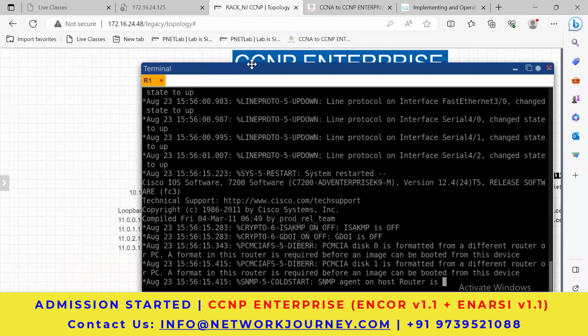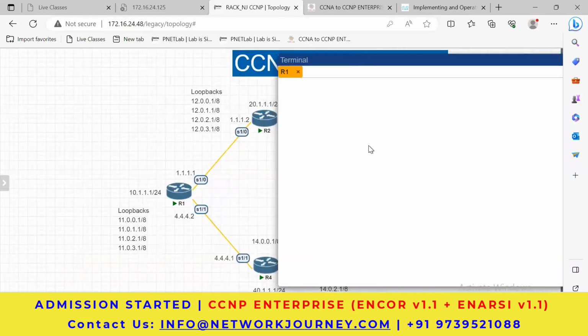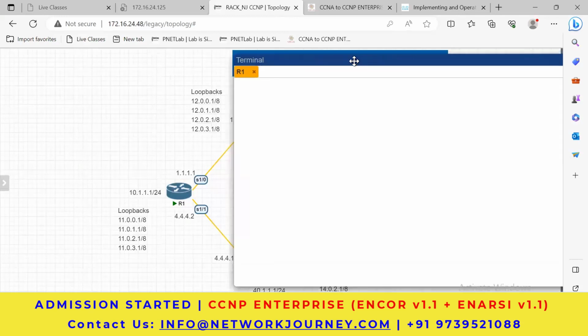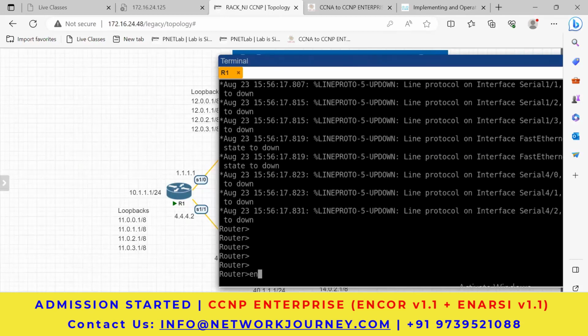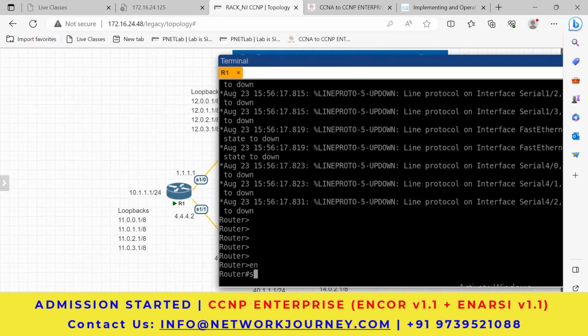If you all can see my screen, that's good. I'll show you what is on R1. Okay, enable, show ip interface brief.